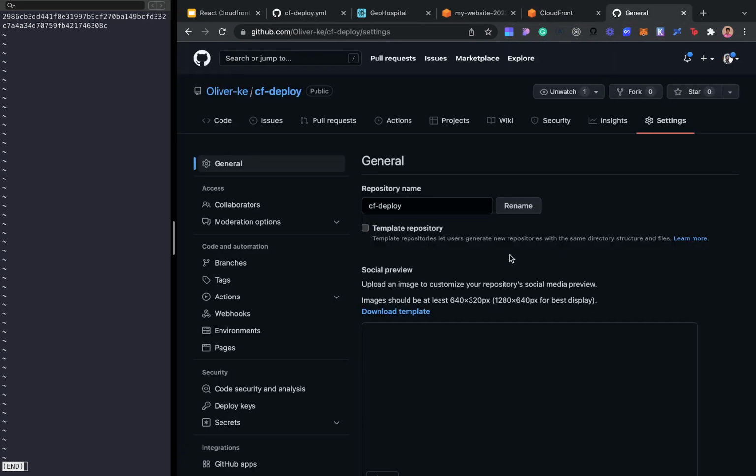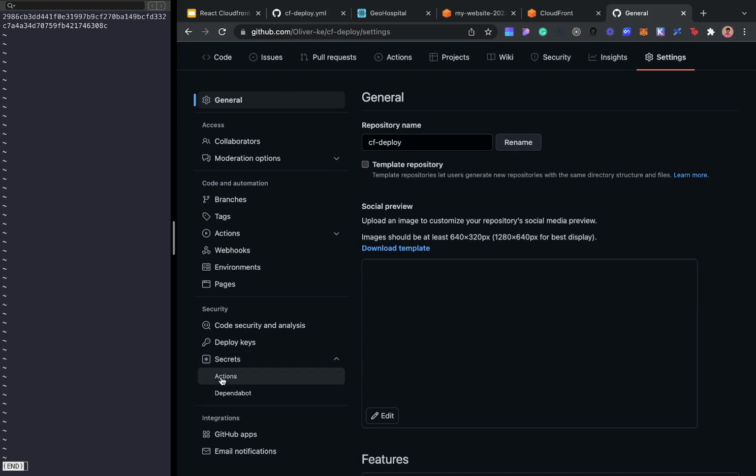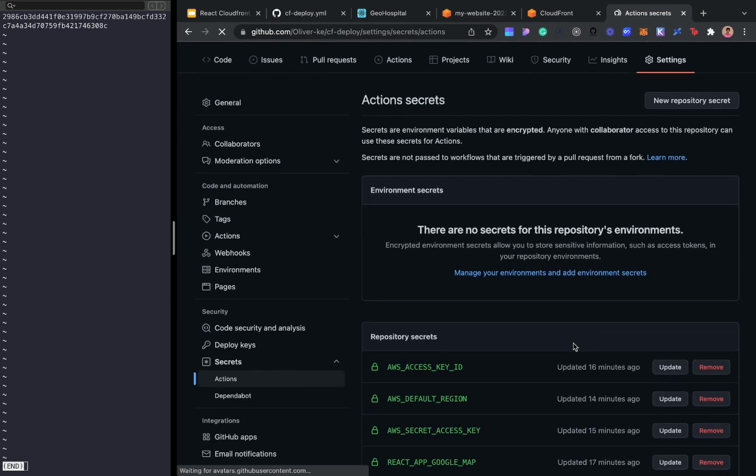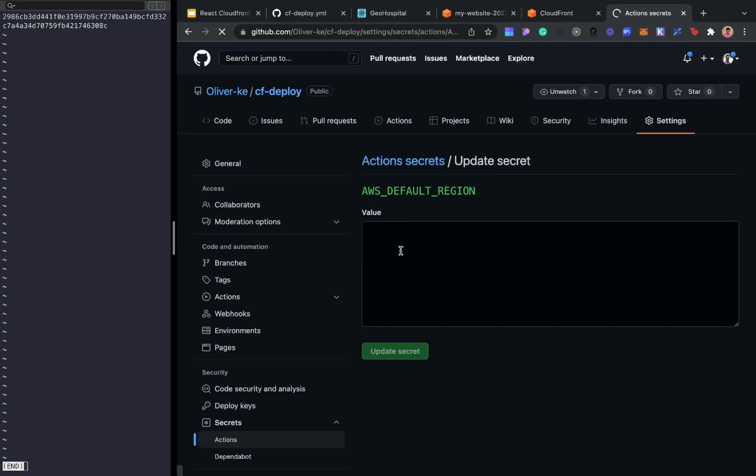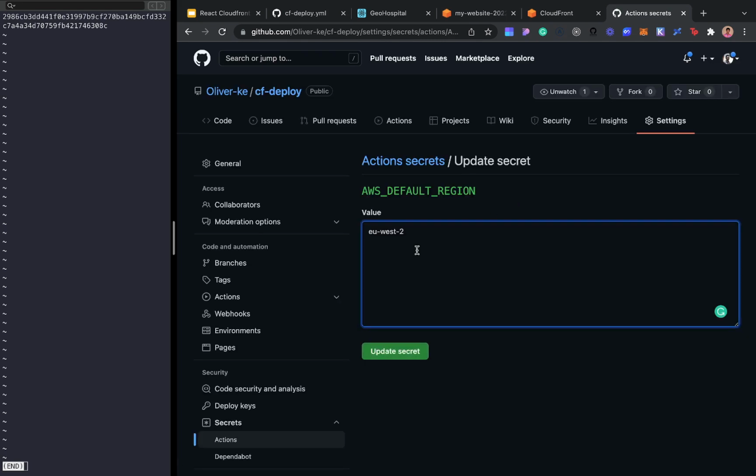So down here we just go back to settings, secrets, actions. Go back to default region. I'll update this and put in a value, change it to US West 2.